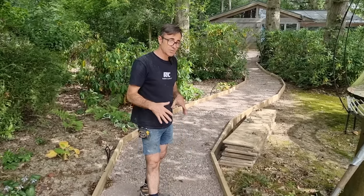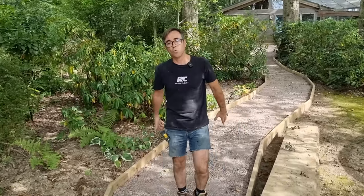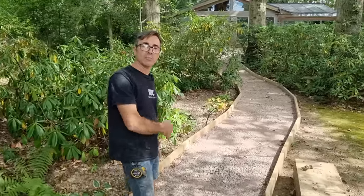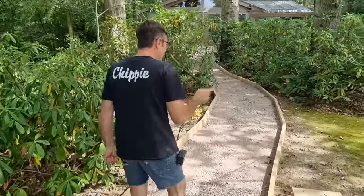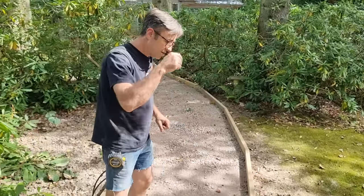So the idea is we've popped these edges in and we've kept them parallel. So it's 1.2 meters wide, and that's because I can still get a small machine to travel up here, like a small excavator, between these timbers.